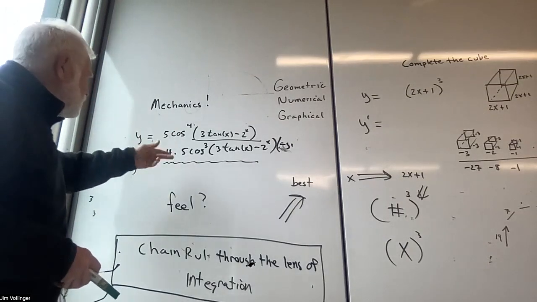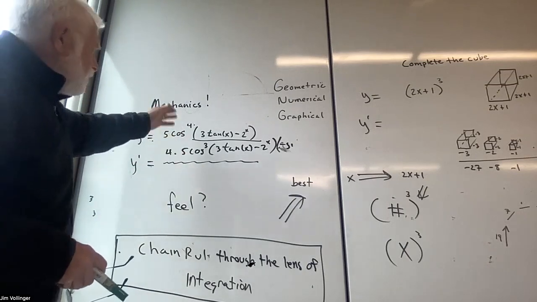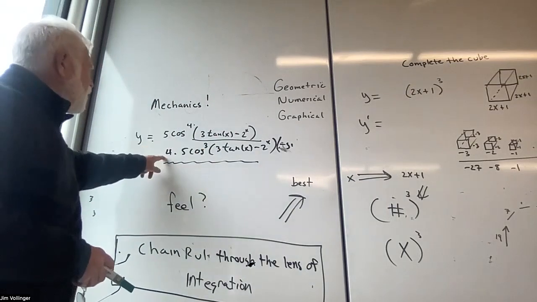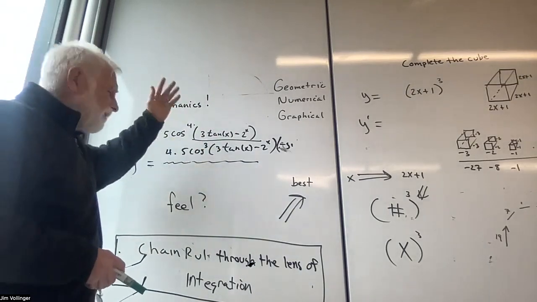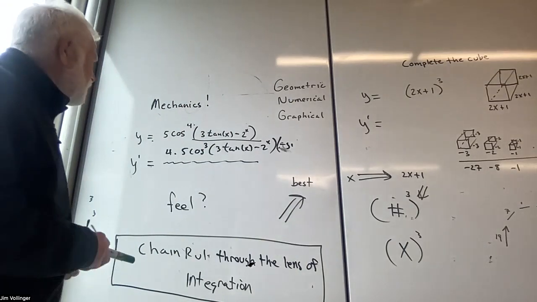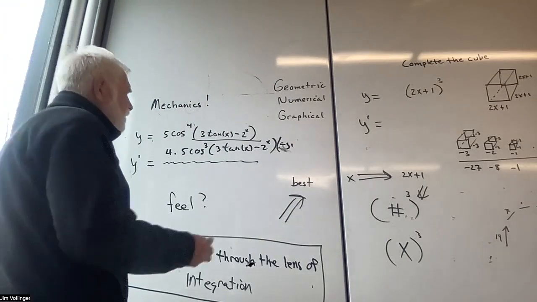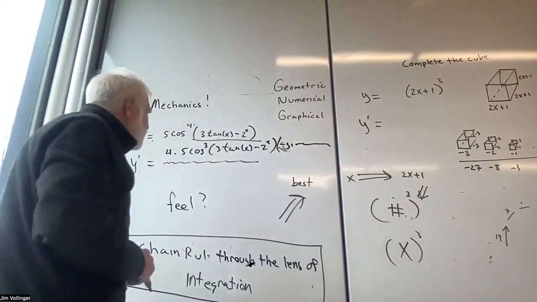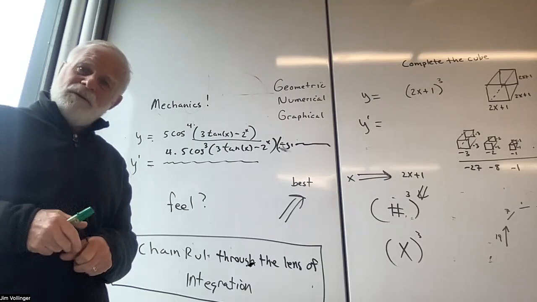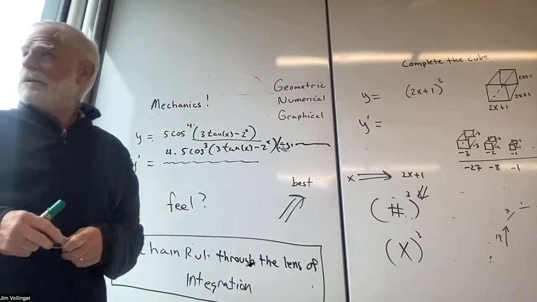I think that's how it's taught. So if you had 5 cosine of (3 tan x minus 2x) to the 4th, you do 4 times 5 cosine of this. I mean, I'm not telling you anything you don't know here. I didn't even finish it off at the end. I should have finished it off, but anyway. That's the kind of thing I see in final exams, and people get it right, some don't.